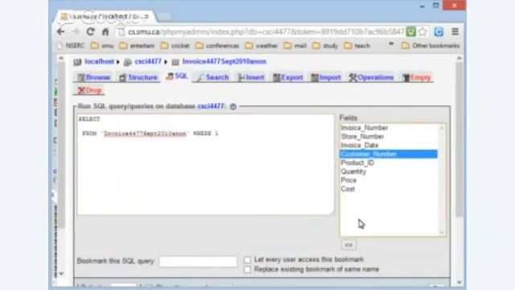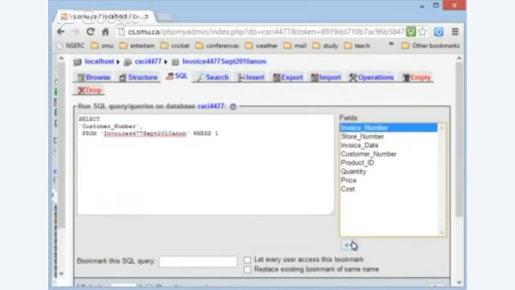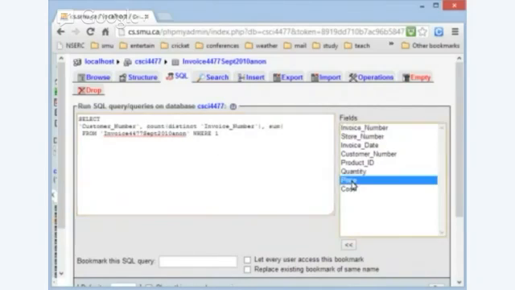Customer number. So I'm going to put it in there. Select customer number, then comma, then I want to have invoice number, but I want to have the count of those. So I'm going to put the word count, and then say distinct, and close that one. And I want one more thing, which is the sum of the price, that means the amount of money that the customer spent.